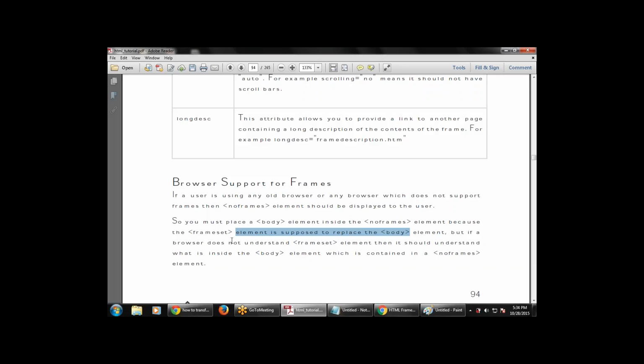If a browser does not understand the frameset element, it should understand the content inside the body element contained in the noframes tag.